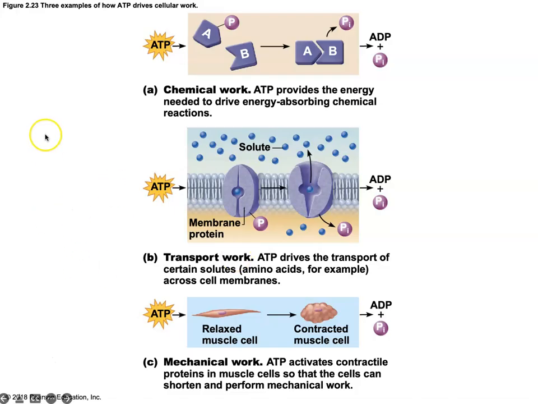So ATP facilitates work, right? So we're going to break it up and it helps us make different compounds, right? So we're going to be able to break things up, build things up by using ATP. ATP is also used to run the gates that actually manage what comes in and out of certain cells. So when we need energy to be used for this, it usually means that something that is coming in or out is going against the current, so we need to use ATP for that. And in some cases, we need to use ATP to do mechanical work. So like when you need to contract a particular muscle, you're going to be using ATP for that.